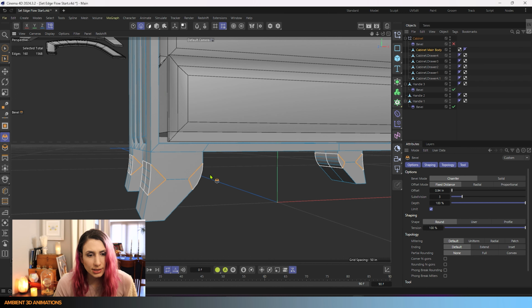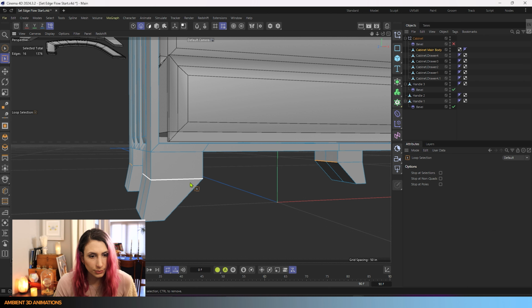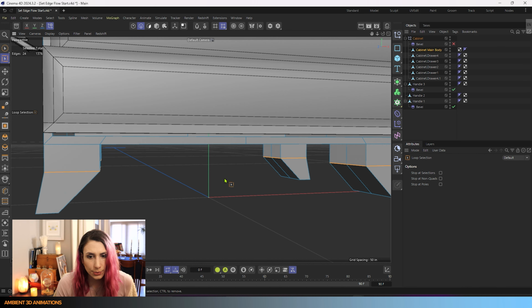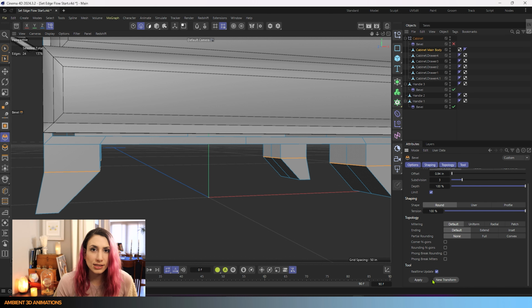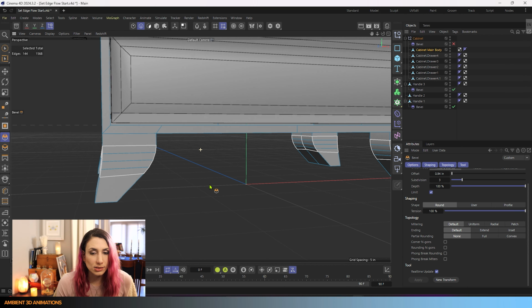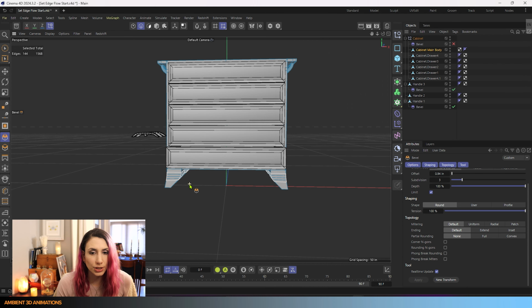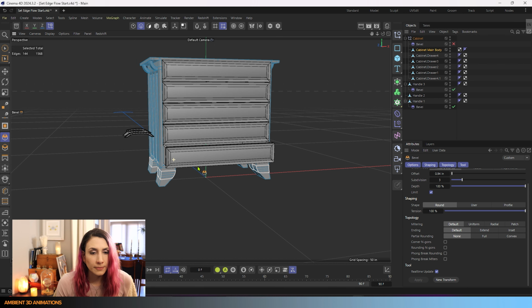Now you'll notice that we're starting to get some triangles here, and I'm not liking that, so I'm going to hit undo, and I'm going to use UL, and we're just going to select these loops here so that we bevel all the way around, and we'll click MS again. I'll use my previous settings and just hit apply. And now you can see that this is looking pretty nice. We have a little bit more curvature in here. Now these supports don't look so out of place because we can see curvature elsewhere within this model.